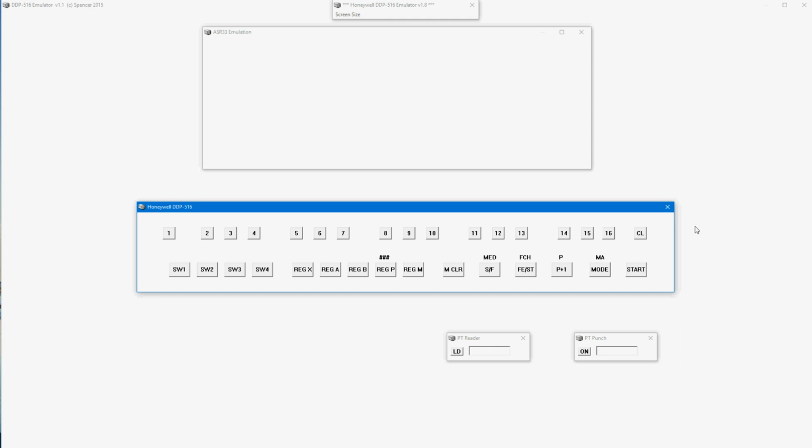Now, if we wanted to load programs into the 516, we used something called a key-in loader. This was a program that was permanently in the memory of the 516 in location 1 to 15 decimal or 1 to 17 octal. And this small loader program could not be changed from any programs inside the 516. It can only be changed from the control panel. So let's have a look at it.